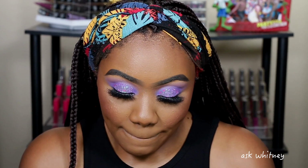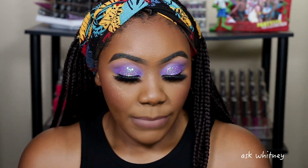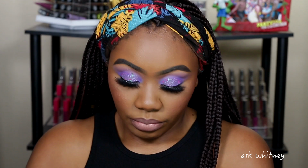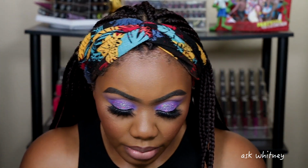Okay. I'm gonna take my NYX Espresso lip liner and line my lips. All right, and then taking this Huda Beauty lipstick in the shade Staycation. It's a perfect color because it's really cool toned and I feel like it'll suit this eye look really well. And then for gloss, I'm gonna take the Fenty Beauty Gloss Bomb Cream in the shade Mauve Wives.